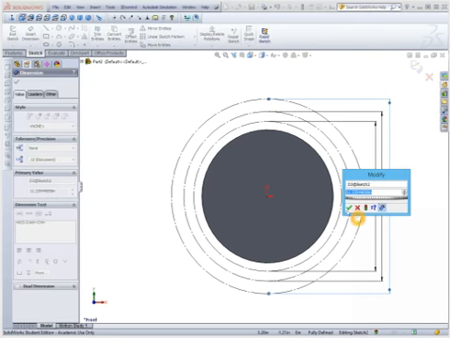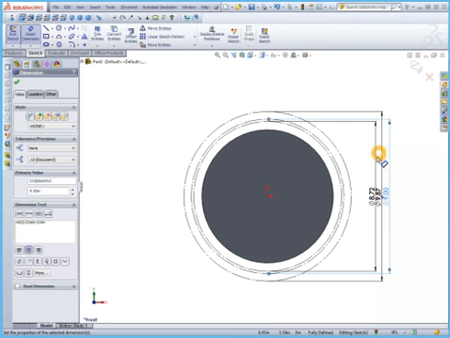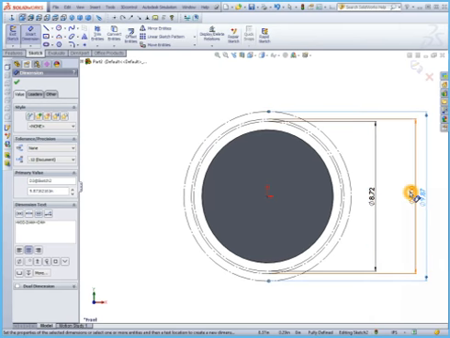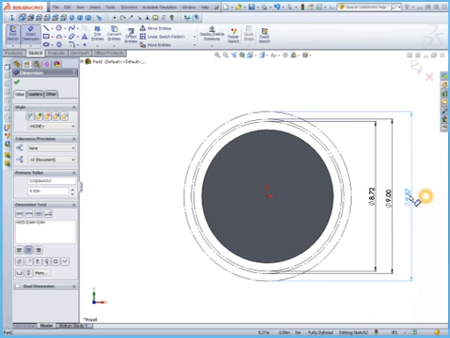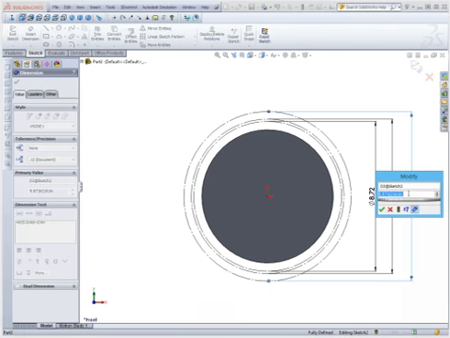Now, since this is an 18-tooth gear with a 2 teeth per inch diametric pitch, that means that our pitch diameter is 9 inches. Our addendum diameter is going to be 9 inches plus 1 divided by the diametric pitch times 2 to account for the diameter. So that'll be 10 inches.